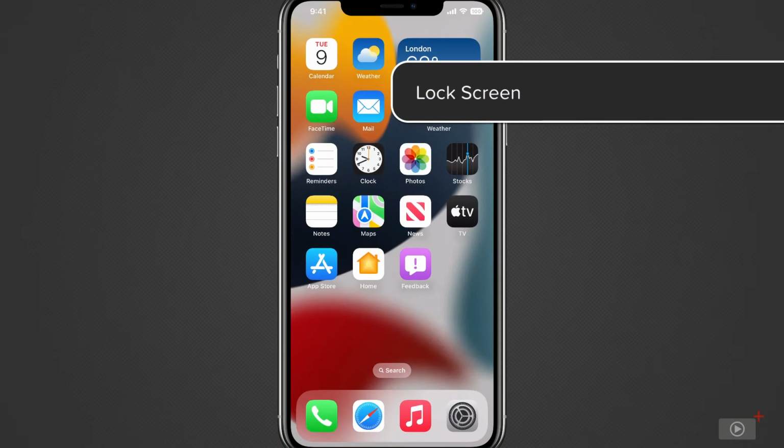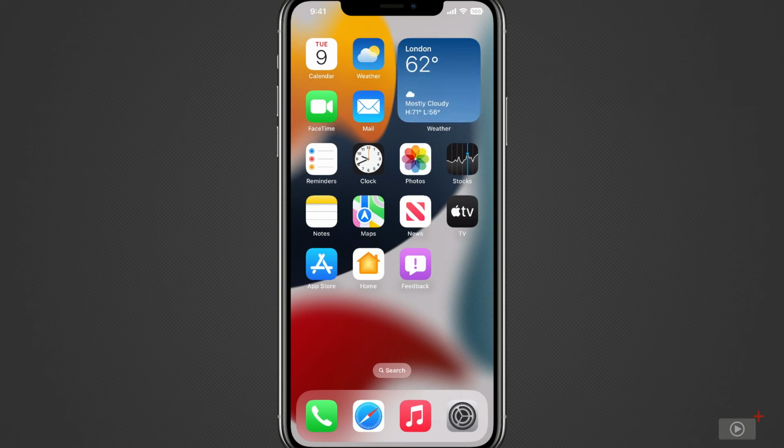So this is the home screen on my iPhone XS Max, which doesn't have support for the always-on display that's been announced for the new iPhone 14 Pro and iPhone 14 Pro Max. Now, of course, if you do have an existing iPhone, when you switch off your iPhone, you will get a black screen. But on the newer iPhones, you will get an always-on display. But this is the major reason why Apple have gone to the trouble of changing the lock screen to make it much more customizable.